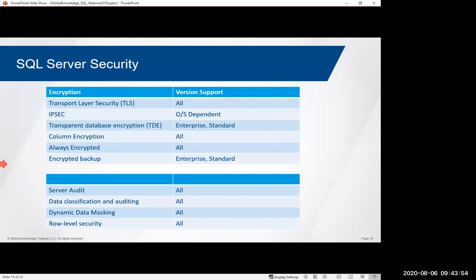When we take a look at security features inside SQL Server, there are many. Firstly, when we're sending data across the wire, you can configure your SQL Server to do TLS. It is native to both the SQL Server and the SQL Server client. The limitation in this particular case is that you must properly mint a TLS or SSL certificate for the SQL Server and manually bind that digital certificate to the SQL Server.